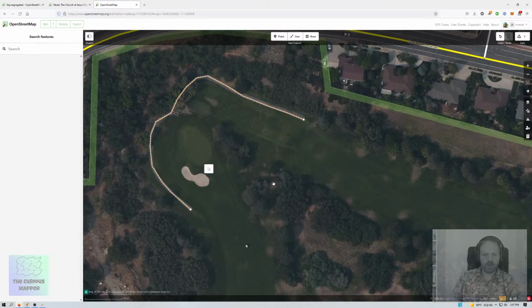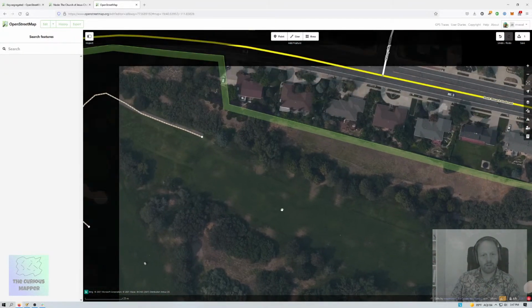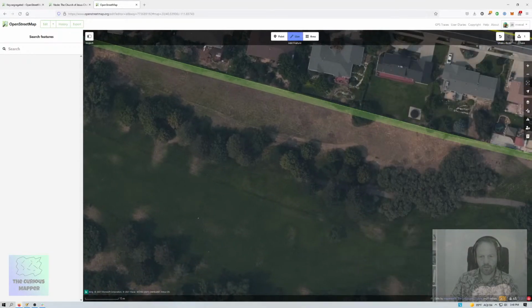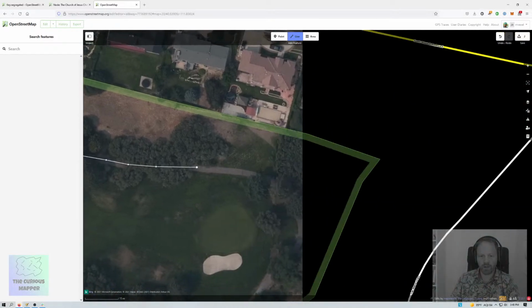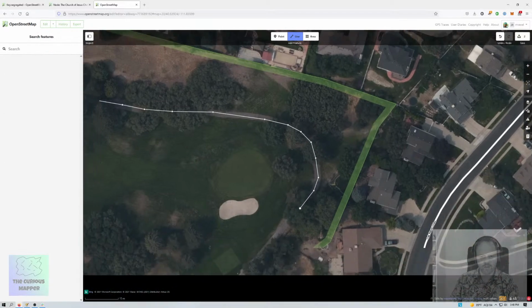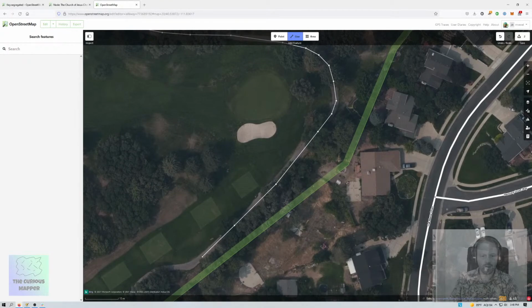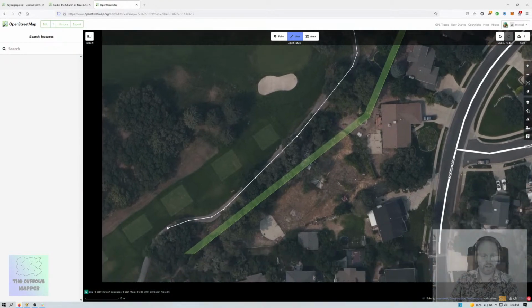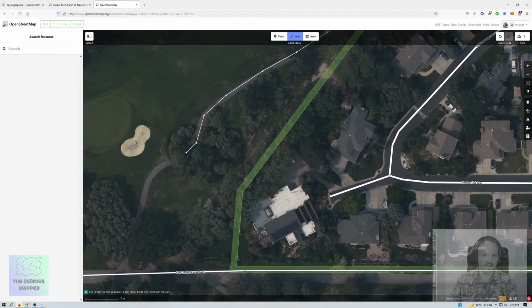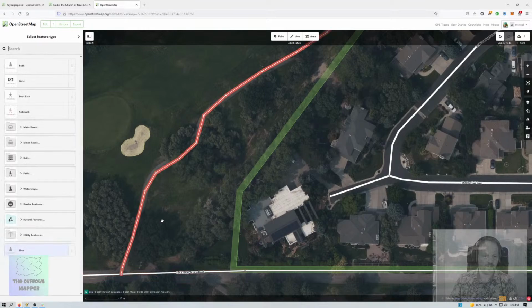So yeah, it is disconnected, but it's just the way it is. It doesn't continue there. There's all these disconnected paths here. You could probably hear me hitting the spacebar on the keyboard. It's so much easier to do it this way, but of course my muscle memory has me right-click to pan, and in iD it's left click and hold to pan the map. Oh, there's my sand trap that I just added. Look at that. Okay, double click.